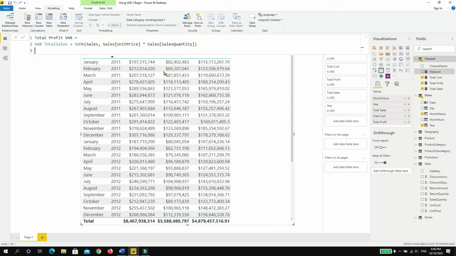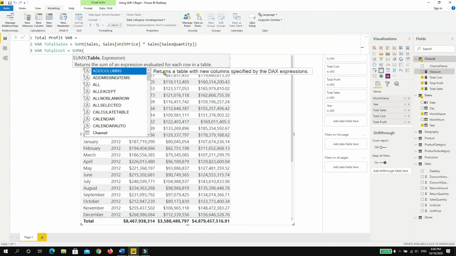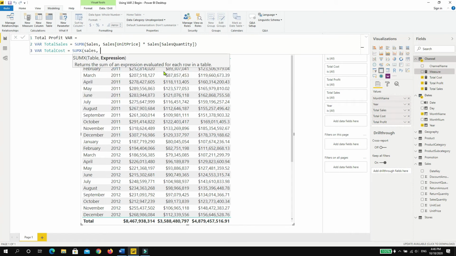We define the second variable, which is total cost. So VAR total cost equals, again, SUMX, sales table, expression is unit cost this time, multiplied by quantity.